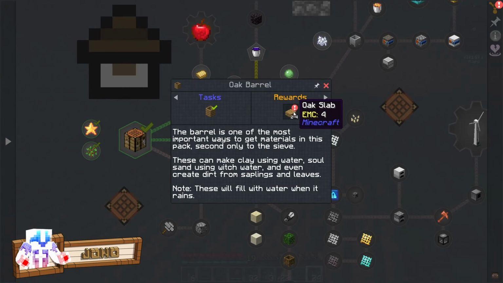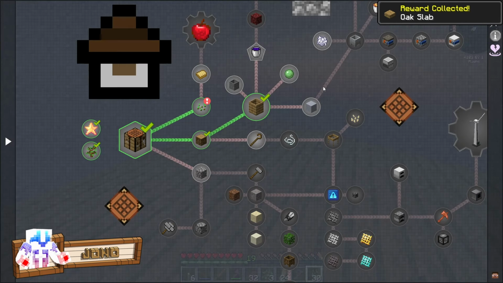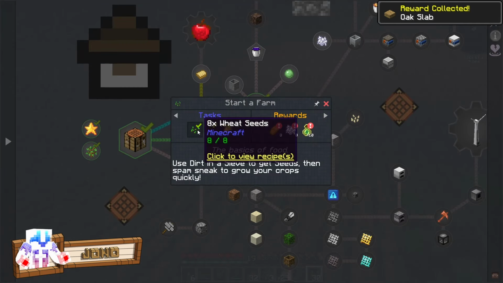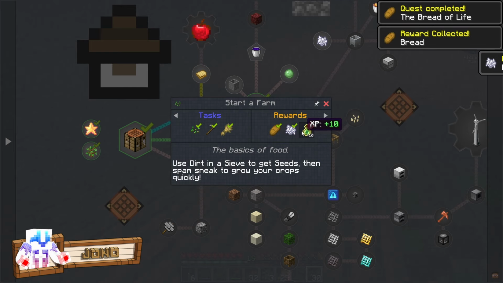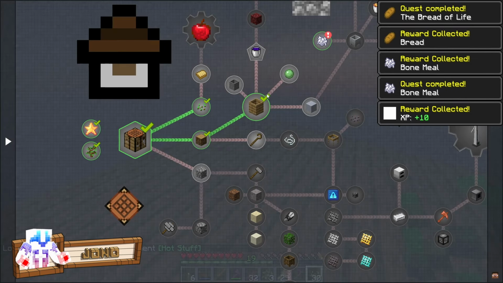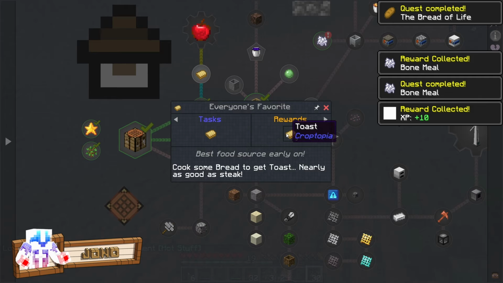We've completed oak slabs. Great, thank you. We have a lot of those. Cool, I've done the seeds, I've done the wheat. Now we get some bread. We've got some bone meal. Probably don't need that if we're twerking. And some XP. Now we need to make toast.